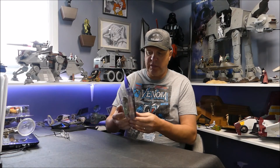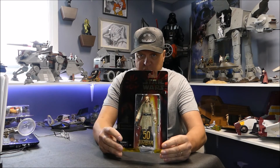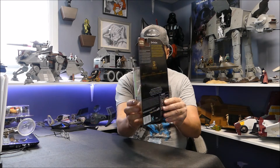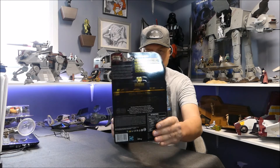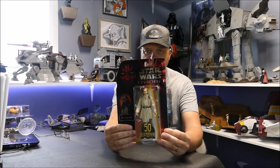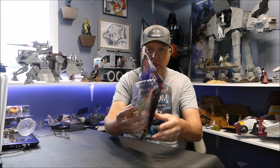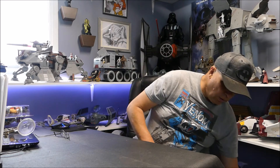Then I went to Best Buy to get one of these - at least one. This is the 50th anniversary of Lucasfilm, and this is Qui-Gon Jinn. They had Mace Windu there but I have no care for Mace Windu, so I picked up the Qui-Gon Jinn. I do like the card, it's very foily. This is probably the only one I'm going to get, just to say I have one. The facial sculpt is done very well, so I'm very happy I got it.